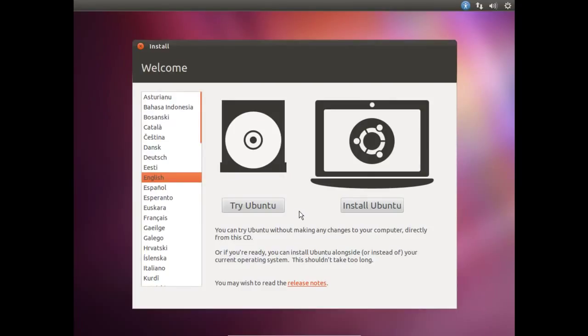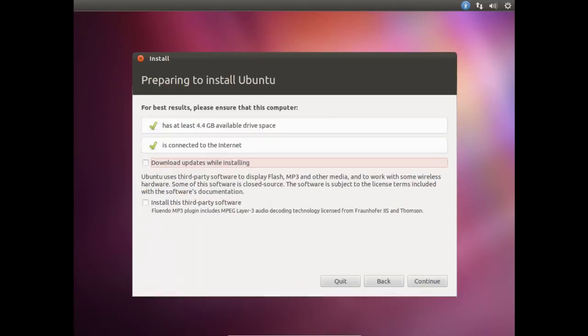Okay, welcome back. Now that the live CD is booted up, we need to take the option to either try Ubuntu or install Ubuntu. If you're just solely looking to install Ubuntu, if you've already had some hands-on time with the live CD, just simply click the Install Ubuntu button, since we don't actually need to boot into the full-blown live environment.